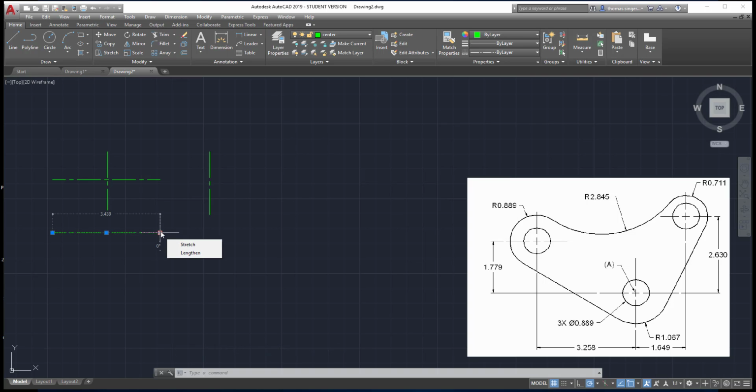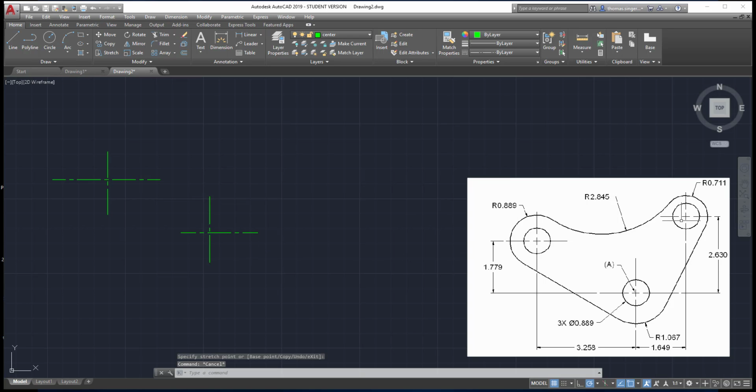If I pick a blue box on the end, I'm able to extend it or contract it. And so that's the idea: I can contract one end, extend the other. If I do more than one, as long as I don't do an editing command, I can do the extend and pull around like we're doing. And to get out of the grips, we hit the escape key on the keyboard.